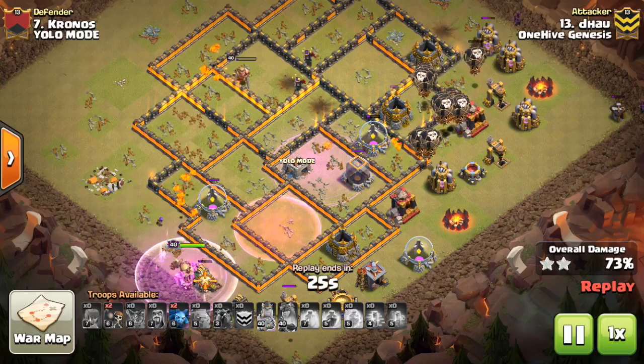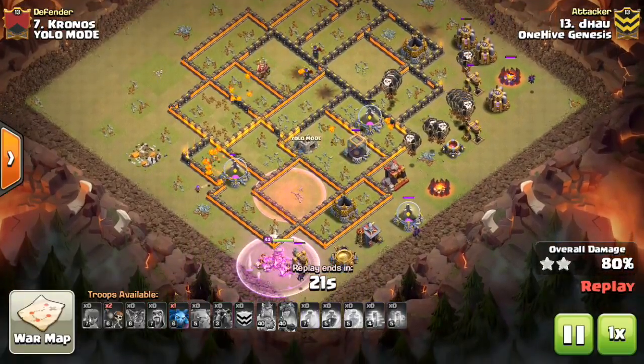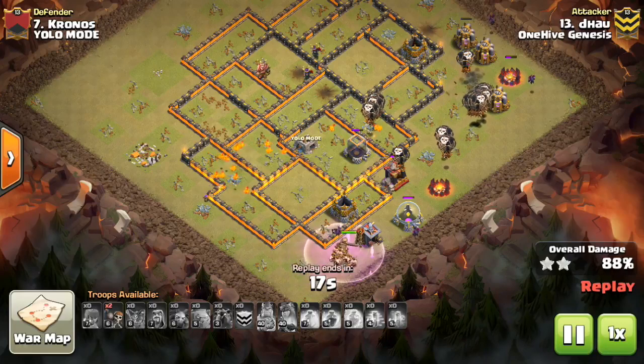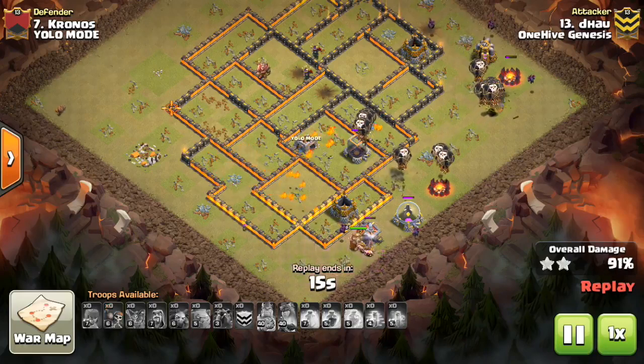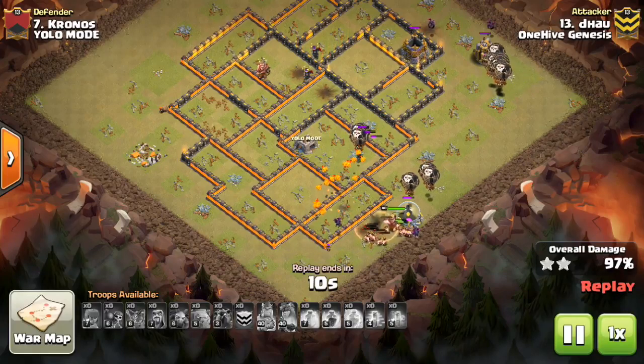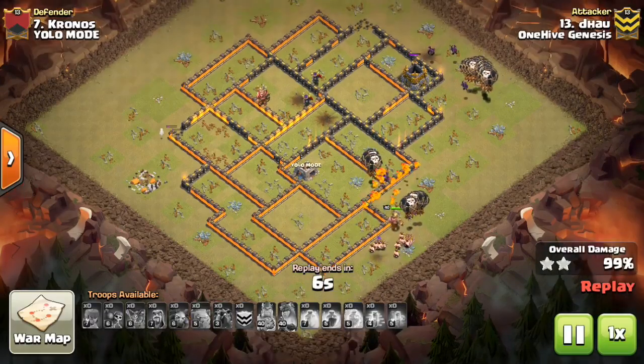Look for places to exploit the base, such as where the CC is located, where the Infernos, the air defenses, the queen are, and just try to get some good value with a kill squad, big or small, and then Laloon the rest of the base. Don't be afraid to use a skeleton spell to take down the queen. You don't always have to get her with your kill squad, although it does make it a little bit easier. So that will do it.